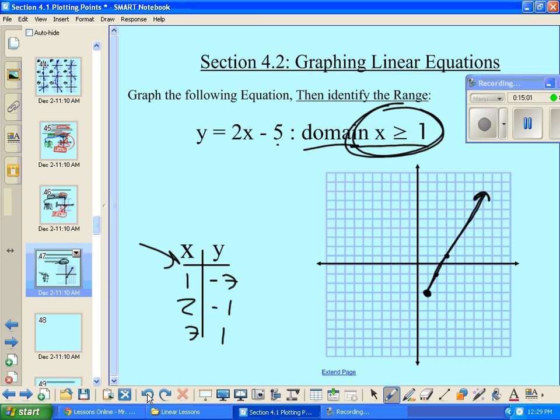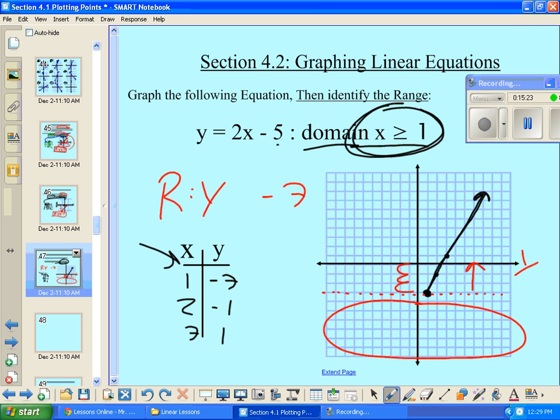Now think about the range, and I'll just write it up here this time. Range is going to be my y values. Well, in terms of the y values, here's the y-axis. And where am I? It looks like I'm 1, 2, I'm down 3 along the y-axis. So here's that line. What is that? That's -3. And as I look at my values, they're all going up from here. I've got nothing going down this direction. So I have -3 and I'm above that. So all my y values that are solutions must be greater than or equal to -3. So there's the range of that equation.